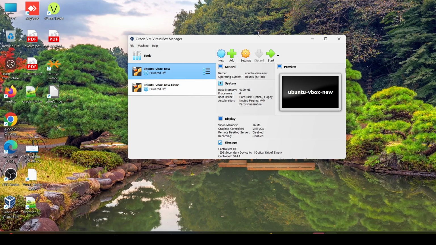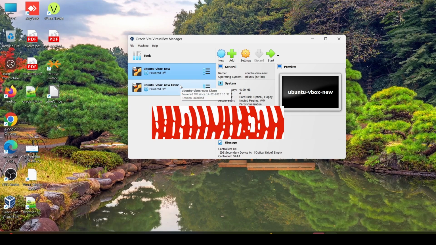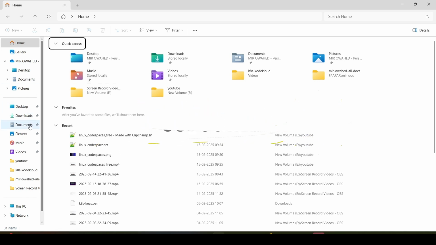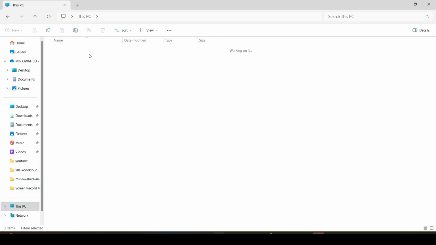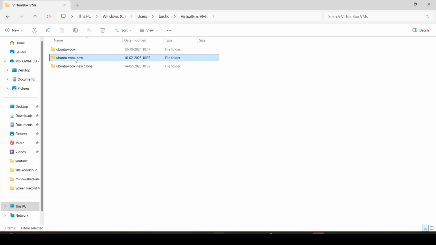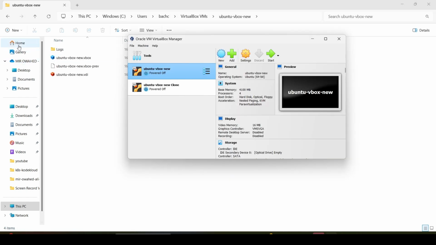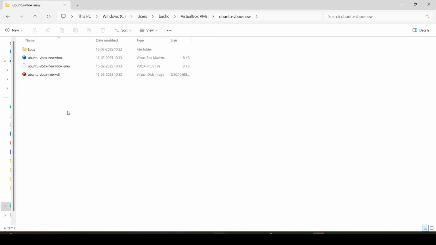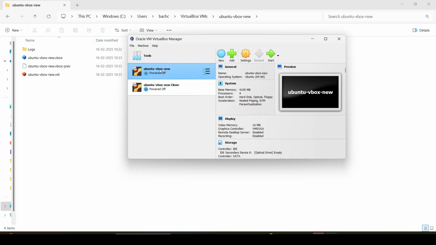All the operating systems are installed on this Windows, and all the files and folders are stored on the Windows operating system. Go to Windows, then click on C, then click on users. Here you can see the VirtualBox VMs. Here you can see one is Ubuntu VBox new.